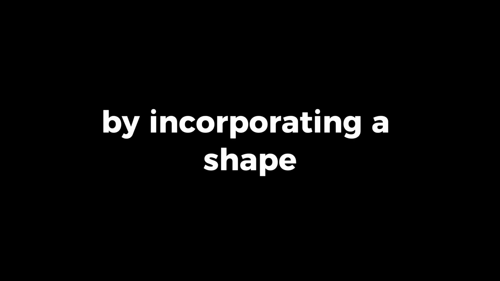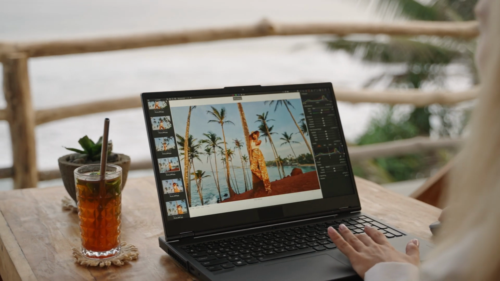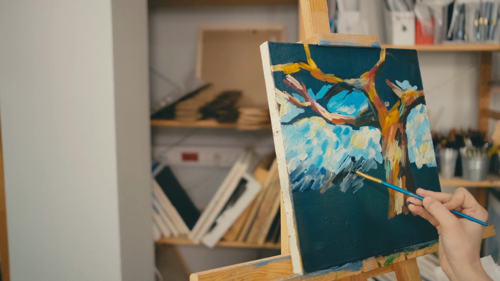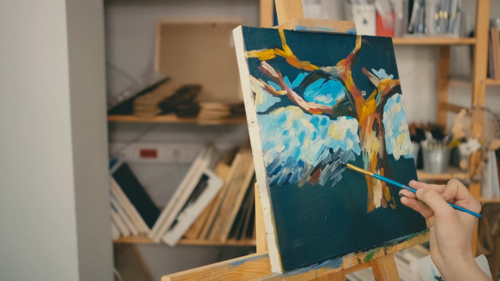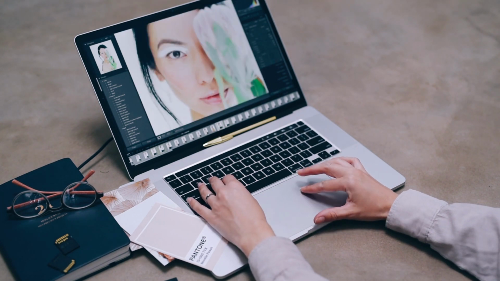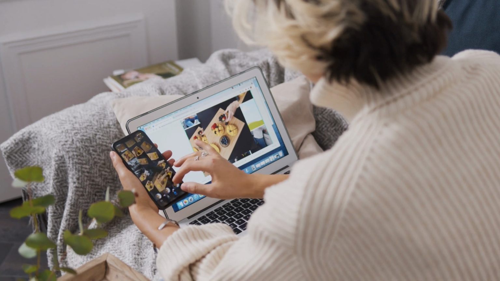But we're not done yet. Spice things up by incorporating a shape. This adds a touch of professionalism and frames your image, making it stand out in the digital crowd. In a nutshell, Canva is your digital playground for creating an image that demands attention. It's about more than just slapping a screenshot on a blank canvas. It's about strategically placing elements to craft an image that makes people pause while scrolling. So, gear up. Explore the design possibilities on Canva and start earning now.